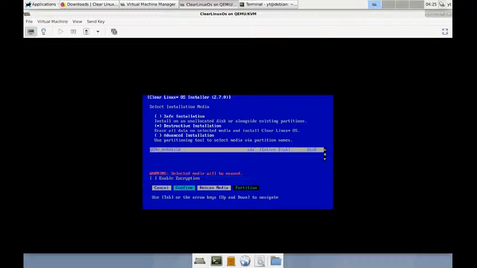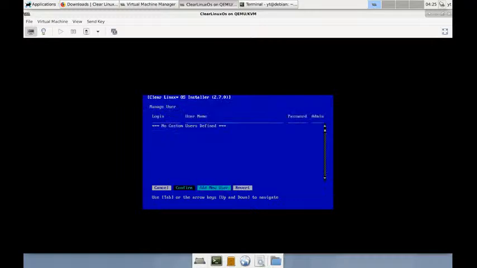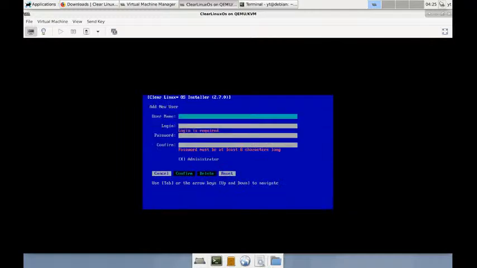So let's confirm and proceed with the installation. Next option came: manage users. No users added, so let's add a user. Tab key, add new user. Set the password.